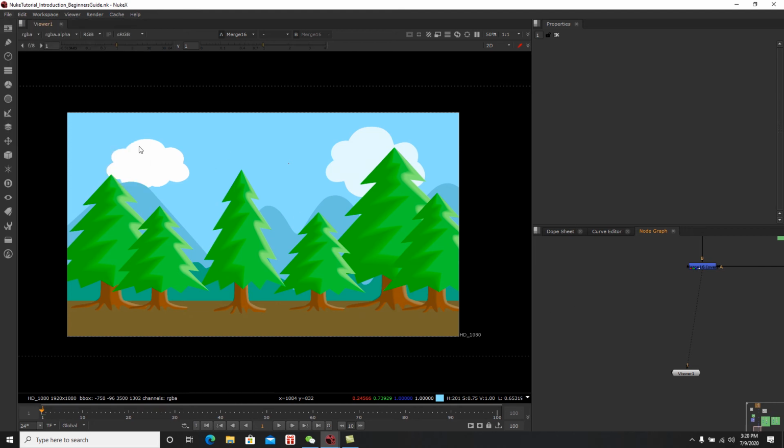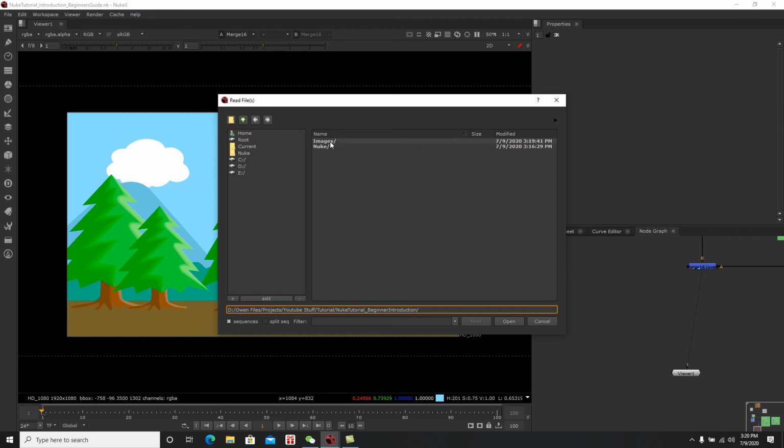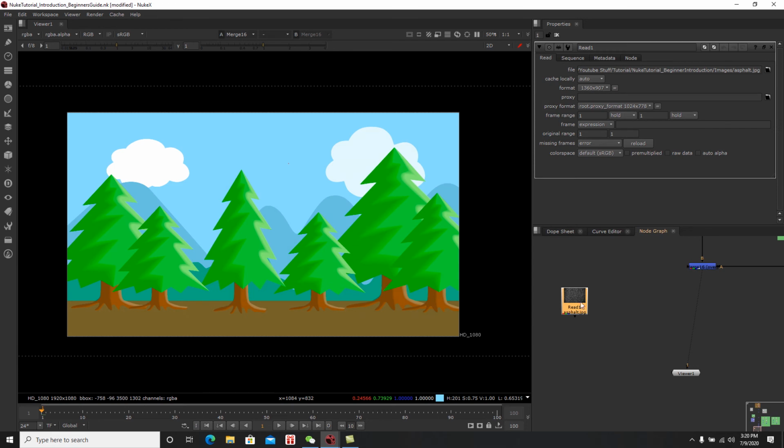Yeah, or you could, I think there's another way, this one right here, read. Okay, press R, go to images, and bring the asphalt image. Be careful when you're bringing an image, especially if it doesn't match your size resolution.